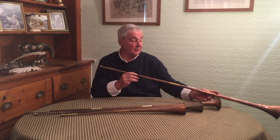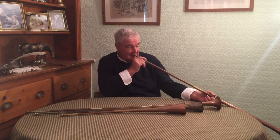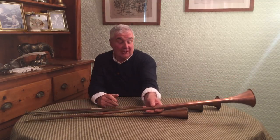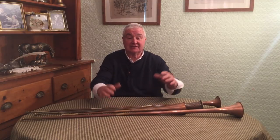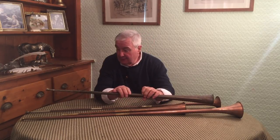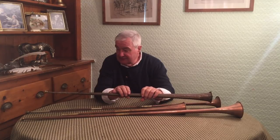This one, very, very small mouthpiece, hard to play. Quite hard to play because, as I say, people were much smaller then. So, obviously, the stature of people, if you look at old coaching uniforms, livery, very, very tiny. You put them on a child these days, a slender teenager, and it would be a man's coaching outfit.